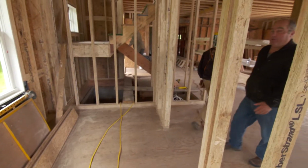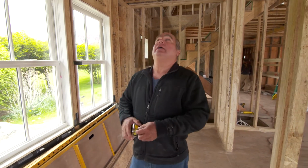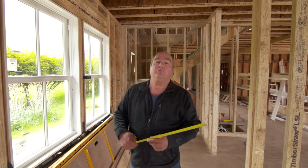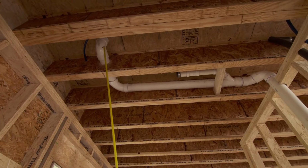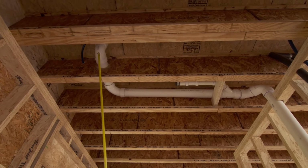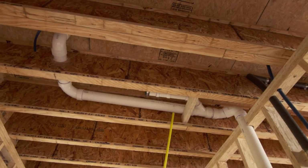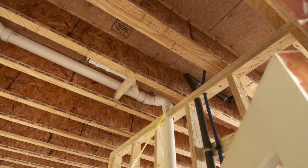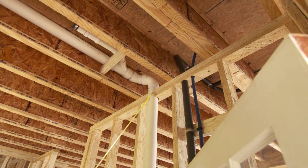A lot of framing went on this week, and also the rough plumbing began. Josh Jordan, our plumber, came and started the master bathroom group right here. You can see the large pipe, a 3-inch pipe, is for a toilet, and the master toilet comes here and runs inside the joist bay, simple, and it turns and goes down inside this internal partition, which means we could drill through this top plate and run this vertical down to the basement.